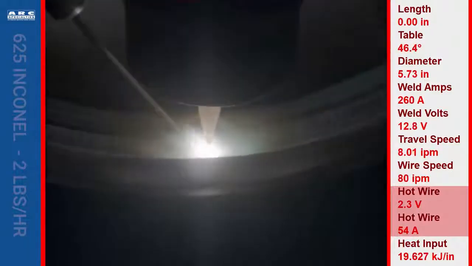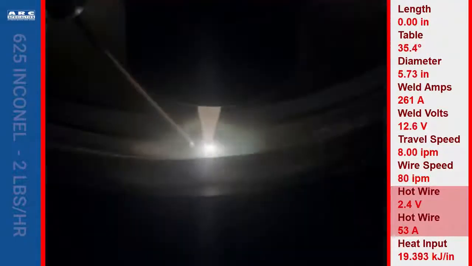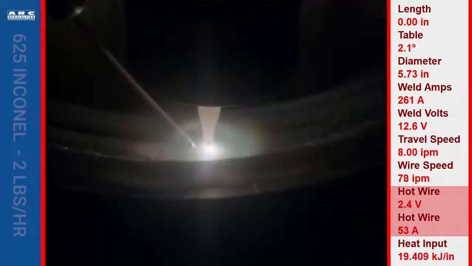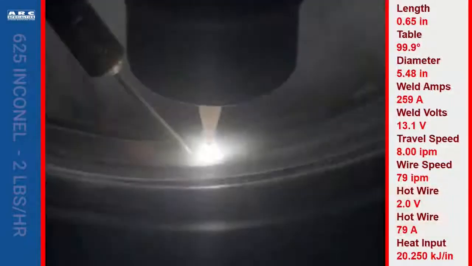So we're simply demonstrating that with a constant voltage hot wire power supply, the power supply automatically compensates when you increase stickout by lowering the current on the hot wire. It increases current when you shorten the stickout. We prefer to run short stickouts to avoid any oxidation issues on the wire. So we're now back to our optimized welding conditions.